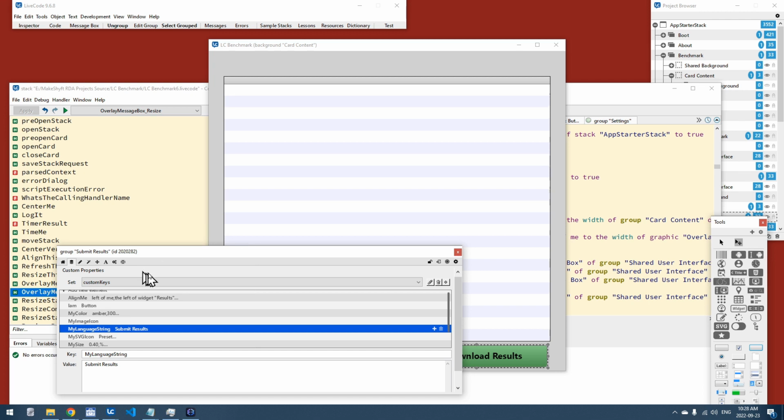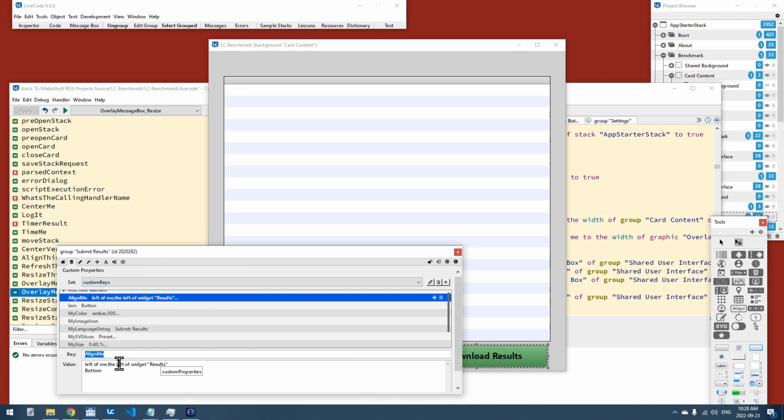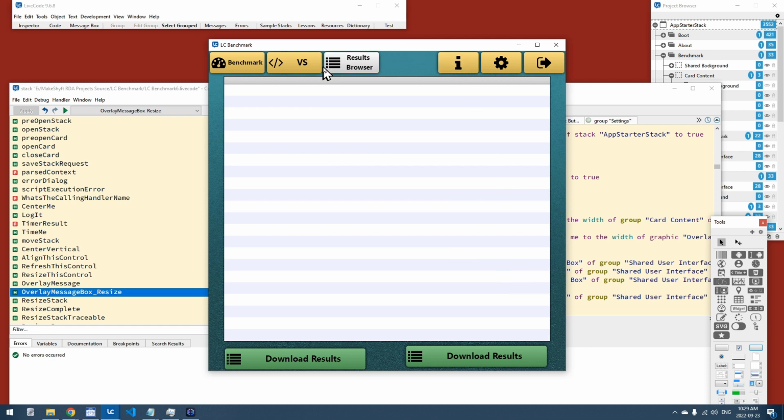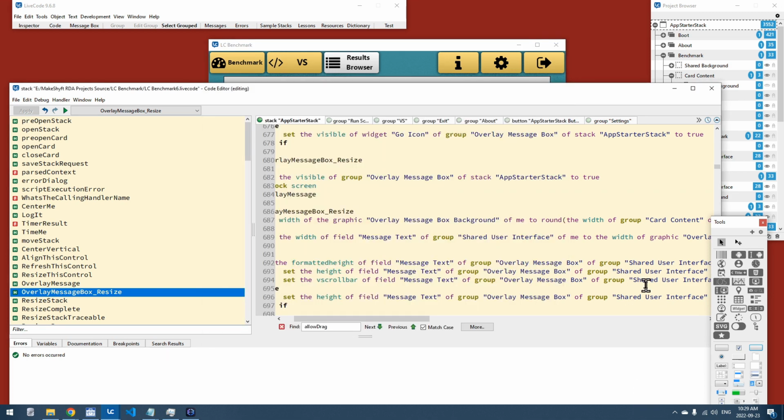Okay, and then we want to align it to the right of our widget. So the right of me to the right of widget results. Exit group editing, leave and come back, and here we are. So save our work.